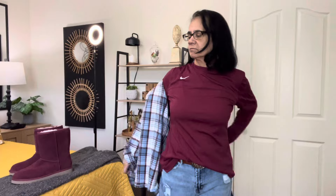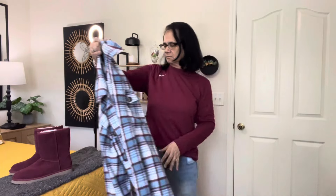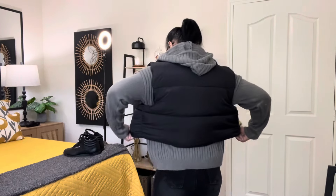This is the whole layering time — this is the time of year here in Texas where you have to layer. Don't pay my face any mind, I am mad and angry because the kids are underneath my window and they are loud. I had taped all this and then looked at it — my face! But yeah, cute. I'm retired so I just do a little running around — grocery shopping, going to the doctor, getting blood work, thrifting, whatever — just a day of going out.